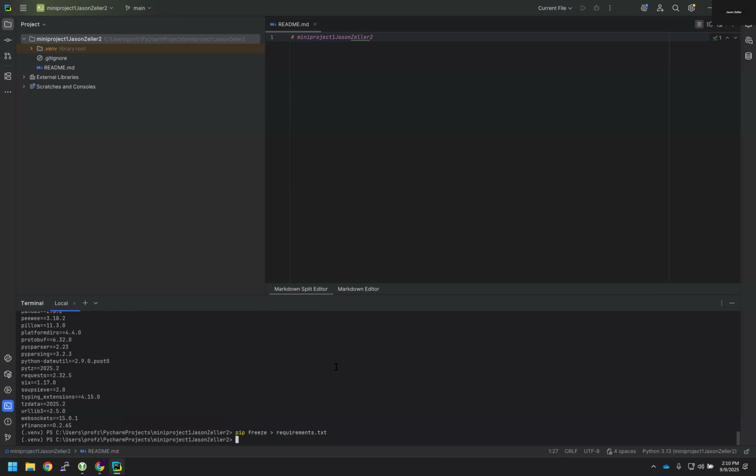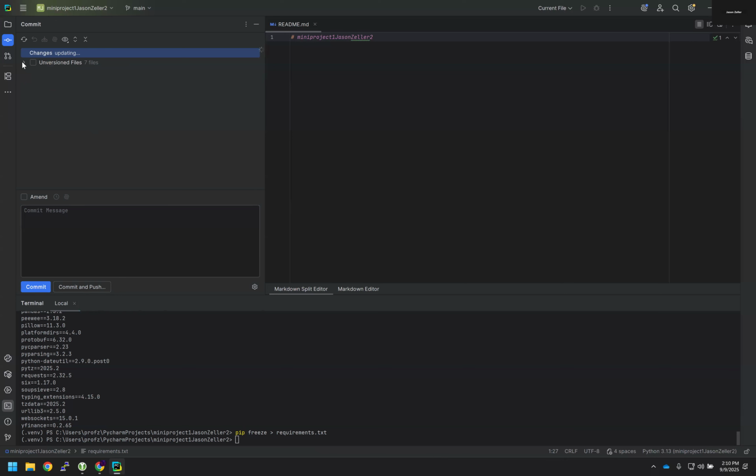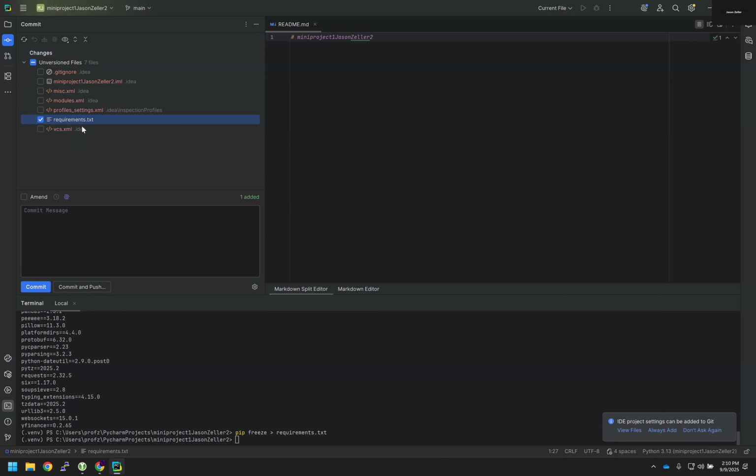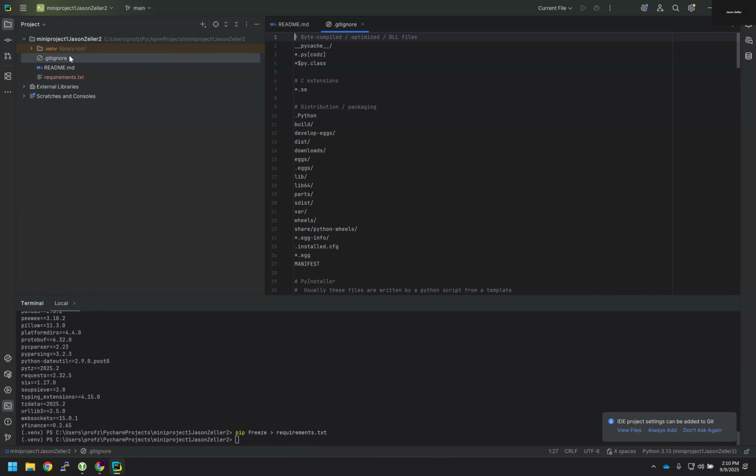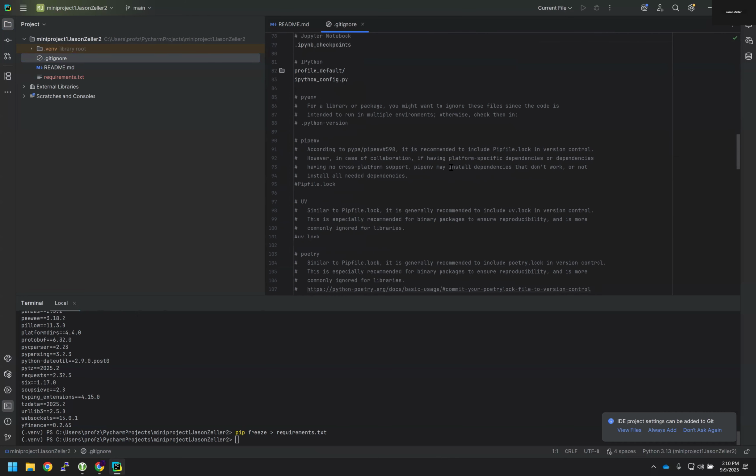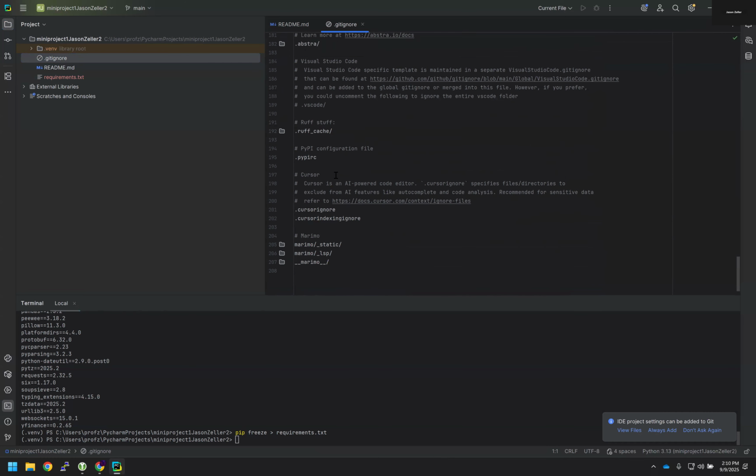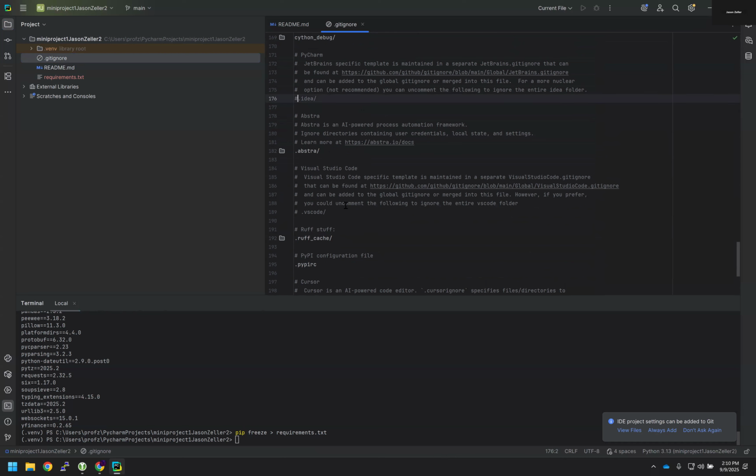So if we hit enter, you'll notice nothing happens except up here, we now have our requirements file pop up and it's in red. So we need to click on the commit and we can actually say, let's add that one there. And we don't want to add any of this .idea stuff. So that brings us back to our initial stuff, things that we should do in an initial project. We'll come back to our commit. We'll go to our .gitignore, scroll all the way to the bottom, and we need to turn on the .idea, which says don't save any of our PyCharm stuff.